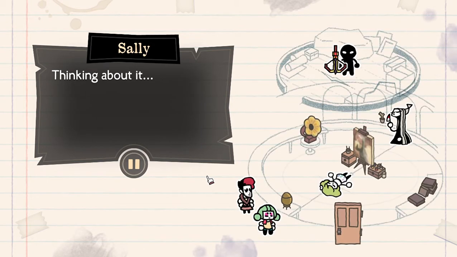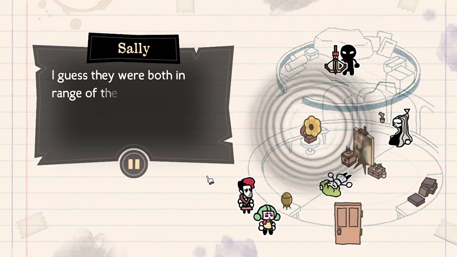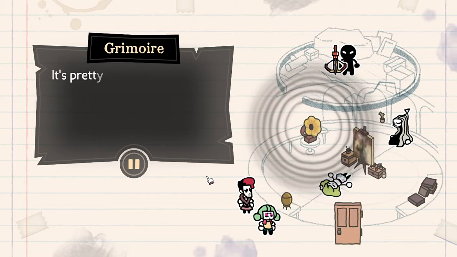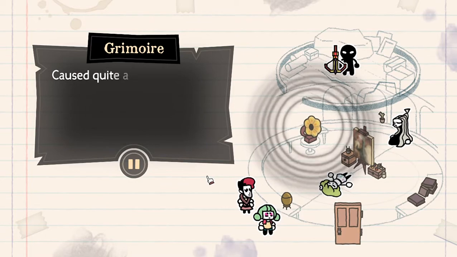Thinking about it, Pointer said he saw Flora was knocked out too. I guess they were both in range of the noise, although Pointer might have been lying. Personally, I think he was telling the truth about that. It's pretty clear a powerful frequency did pass through Flora's tower. Huh. Caused quite a bit of damage too.